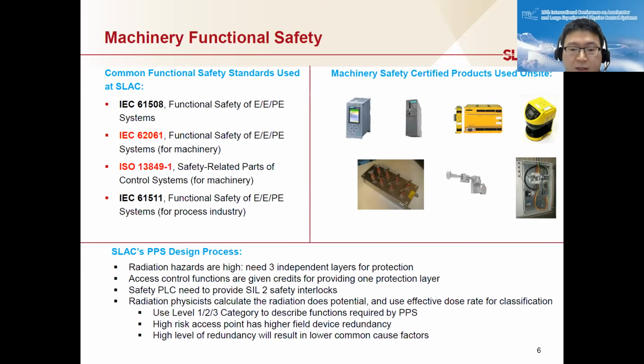And then when we get their requirement, we use a kind of hybrid approach using the calibrated risk graph combined with the layout protection analysis, to try to define what CO levels or what protection levels we need. And then we further divide this CO requirement into 2 different layers I'll talk about later. One layer is access control, because it is a non-safety rated system, so we only assume it can take up to CO1 level protection, and the rest of the CO2 level function, we ask the safety PLC to handle that.